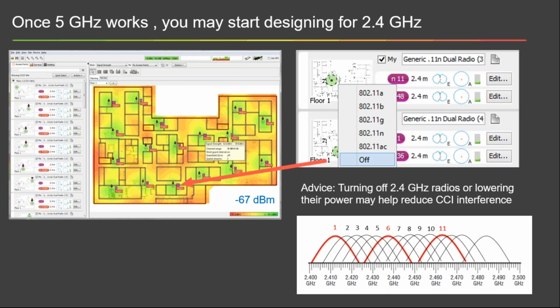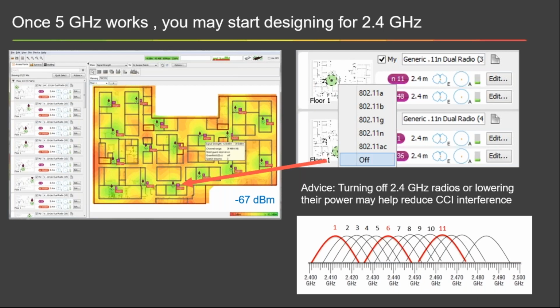In high density deployments, I'm really a big fan of turning off radios. I don't like to lower every AP radio because the wireless environment always changes. So I'm not a big fan of lowering your power too much. It helps, but I would rather just turn off the radio. I'm not sure if Manon could give us her opinion on this.